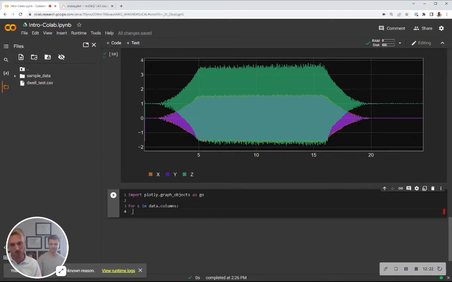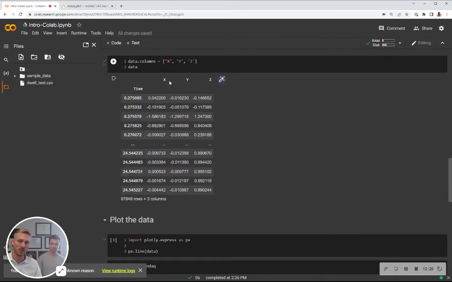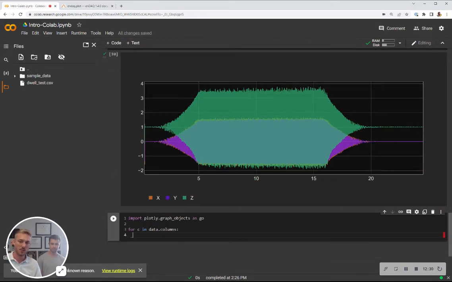Well, this is a for loop. And I'm just going to loop through. Remember up here, we specified our columns X, Y, and Z. So I'm going to say in Python, c is representing now a column. It's my variable that's my column name. And so when I say here data, I'll just show you guys, I'll just do print c. So you guys will see what's happening.